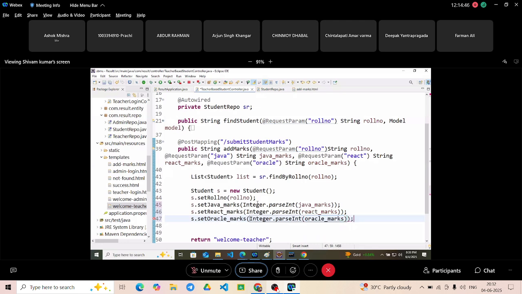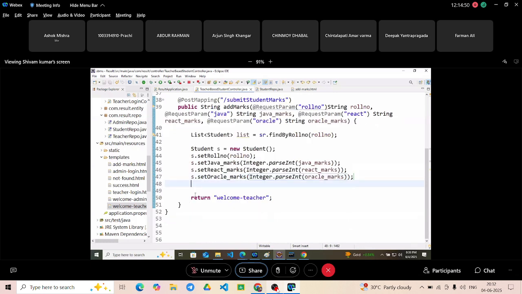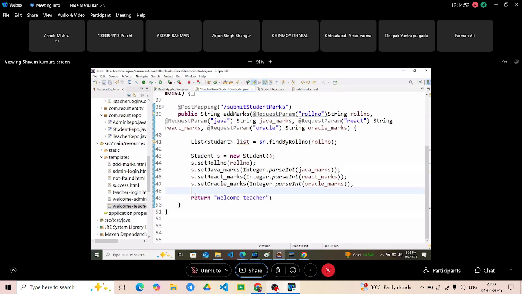So here we have saved the roll number, Java marks, React marks, and Oracle marks. And at last we are just returning the welcome teacher page.